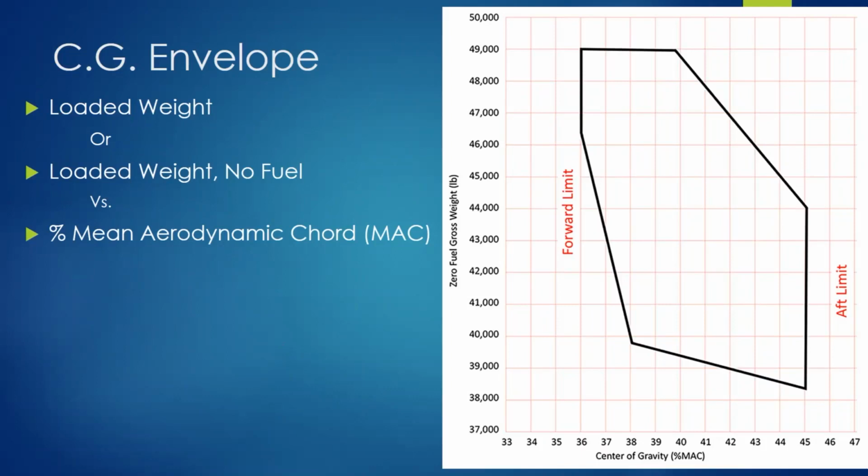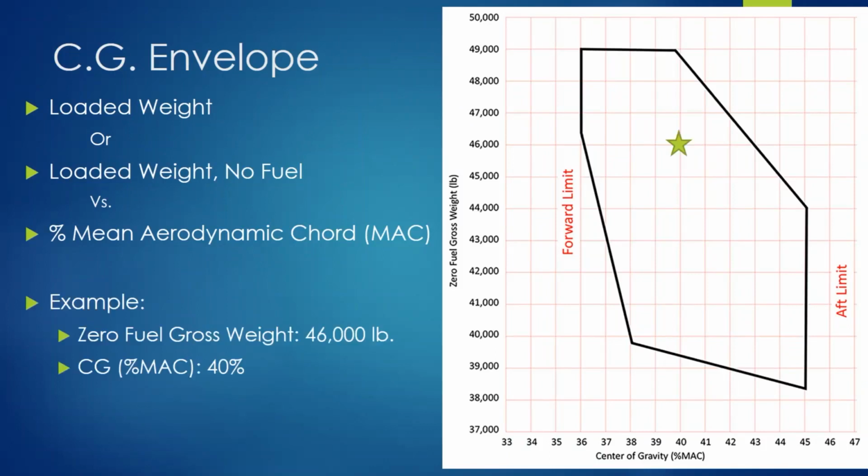But no matter what, we don't want to have to worry about whether the fuel load affects how many passengers we carry, where we put the passengers, what kind of baggage. So we just said, here's our zero fuel gross weight. As long as we're in this range when we calculate passengers and everything else, it doesn't matter how we fuel the airplane, whether it's a short hop or a long haul flight. But we do it versus what's called percent mean aerodynamic chord. You can see it's a little bit more complex shape.